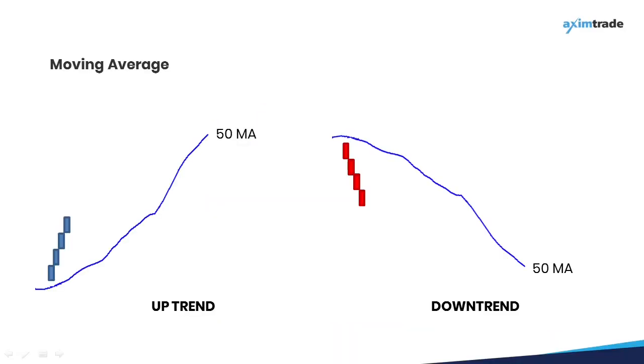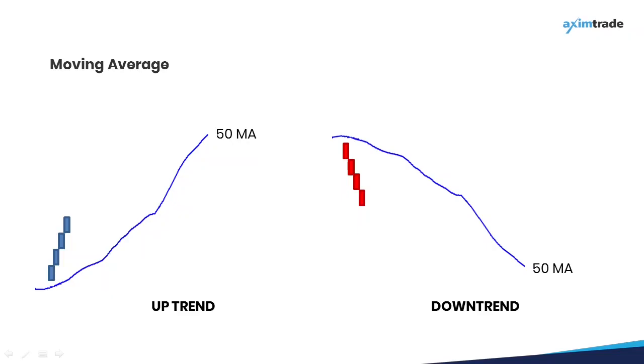Moving average. In technical analysis, the moving average is an indicator used to represent the average closing price of the market over a specified period of time. Traders often use moving averages as they can be a good indication of the current market trend. As an example, if the current price is above the moving average, it indicates an uptrend and traders are advised to focus on taking long trades.